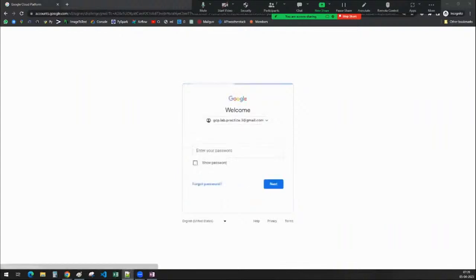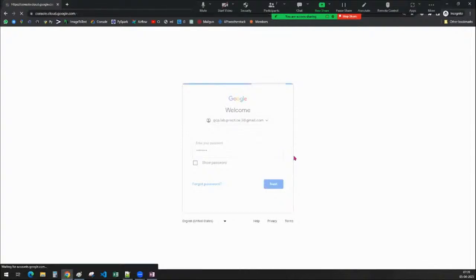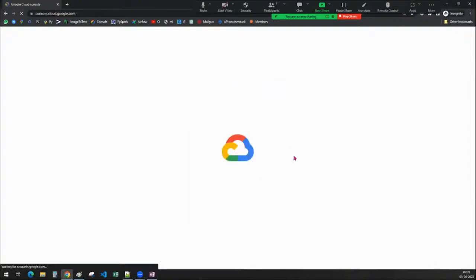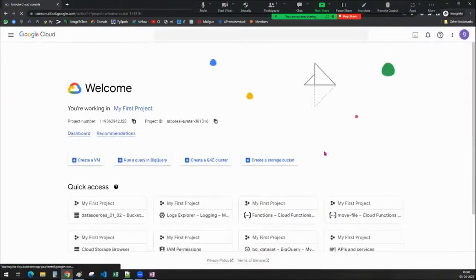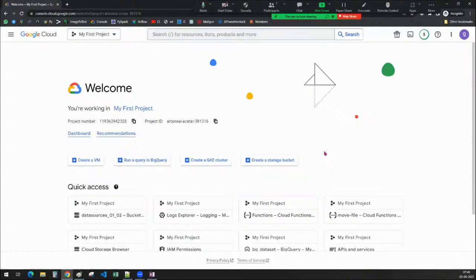Google Cloud. Okay, so let me first give you an introduction to the Google Cloud platform interface.